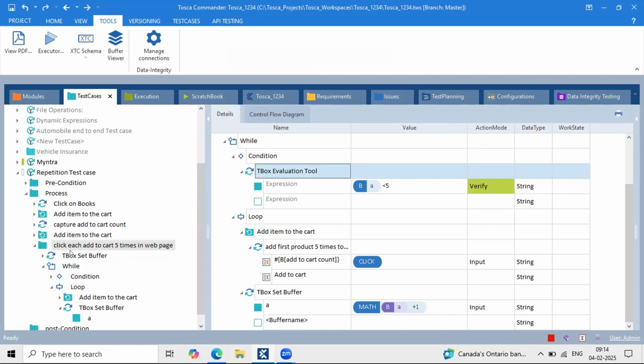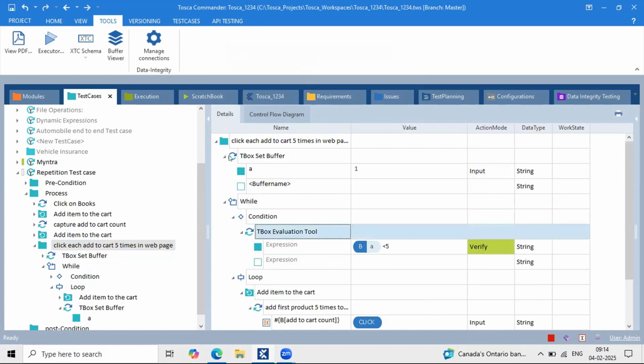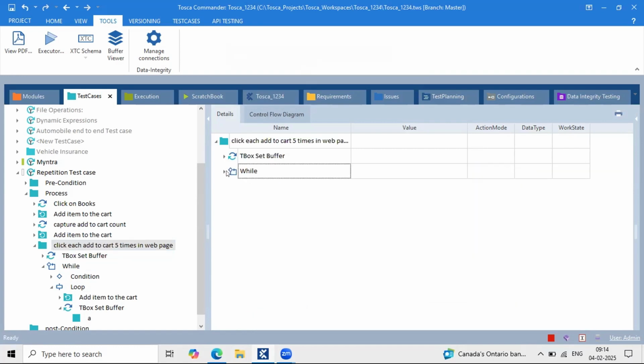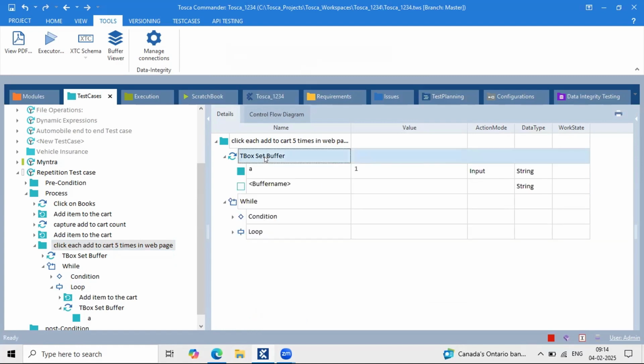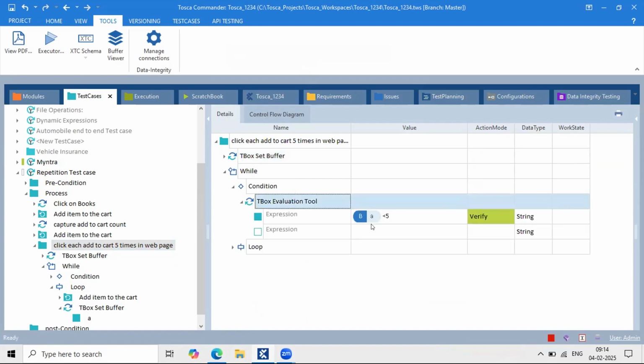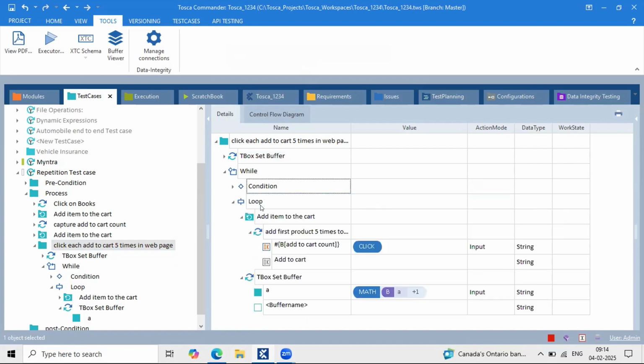Getting it? Okay. So let me explain the logic one more time here, team. The first step, I created one variable. I passed this variable value into a condition: 1 less than 5. So 1 less than 5, the condition is true. If the condition is passed, it directly goes to the while statement. And here also we have to pass the same variable, capital B of a.